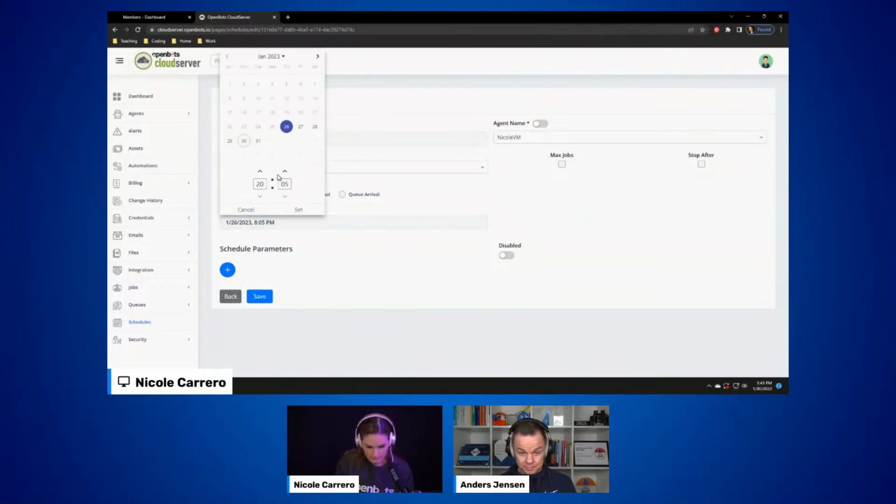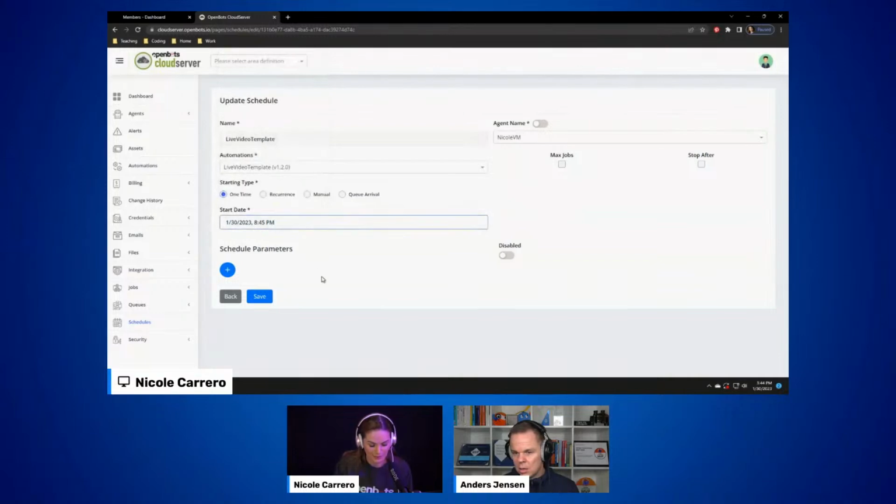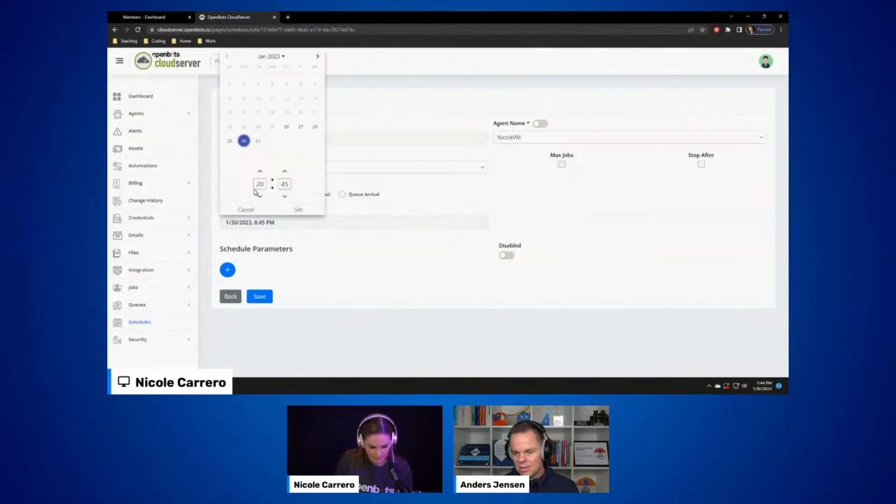Let's see, what time is it? 15. I'm so bad with converting the time. Is that the correct time? It won't let me pass that. But this one will be in the future, right? Because I was running it. Yes, there we go. 20, that's 8 o'clock at night. I was working late one night. Okay, there we go. Let's do one. Yeah, that will be it.